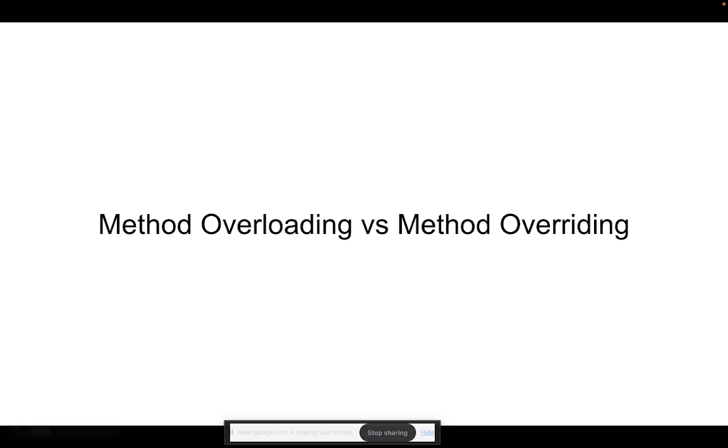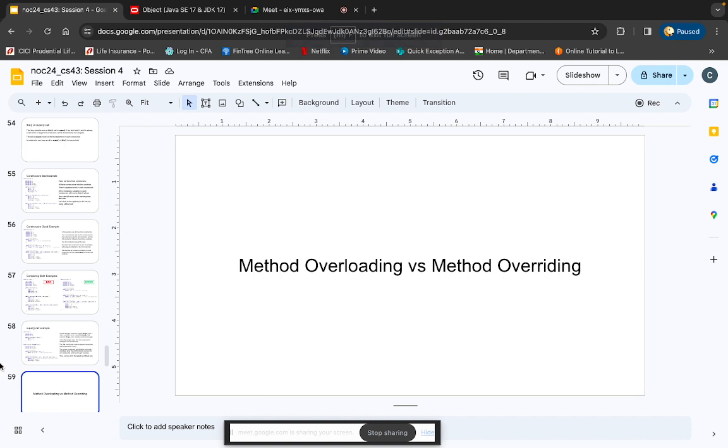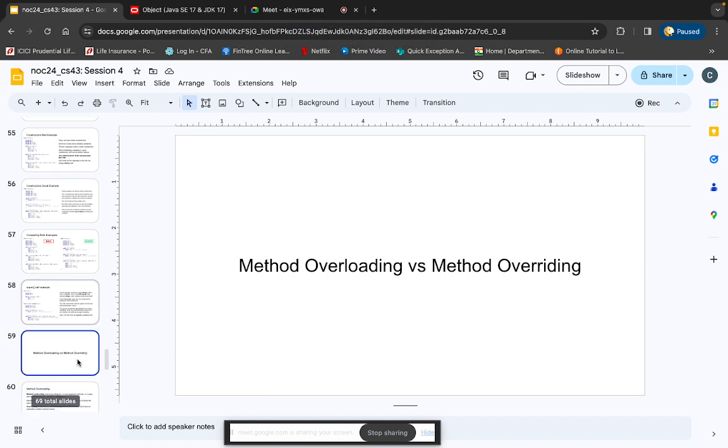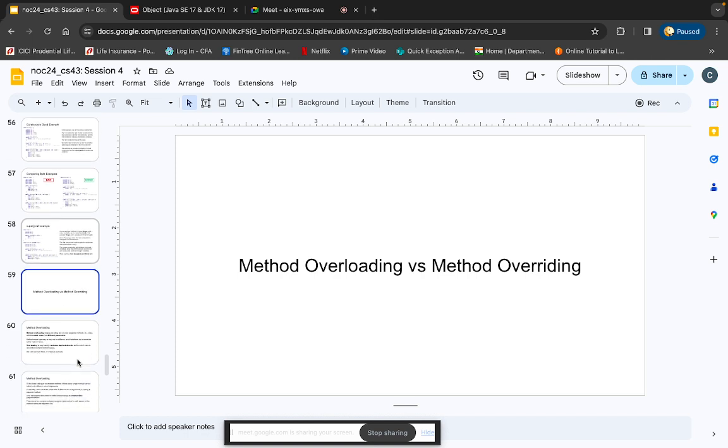Okay, this is method overloading and method overriding, which comes in the concept of polymorphism. So since the time is already over, I will stop it here. I will share this PDF with you as well, so you can look at it, but I will cover this part later because this is specifically for polymorphism, and we have seen some part of method overriding as of now doing the code.